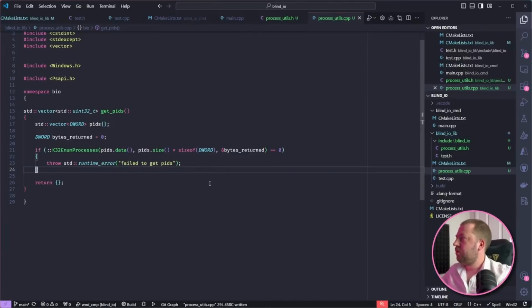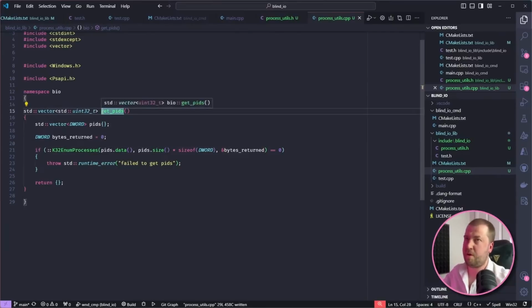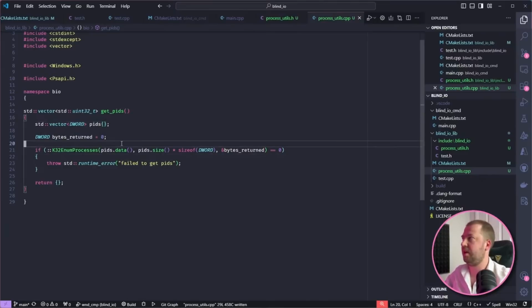So I think something to draw attention to here is that, for me personally, I think it's important to communicate your public API in terms of fundamental and vocabulary types. So, the fixed width integers, optionals, variants, those kinds of things. Because we could return a vector of DWORDs, and that's absolutely fine because that's what the API says it's going to give us. But when we come to port this to Linux in the future, that won't work because DWORD is a Microsoft construct. It doesn't exist. And having ported a large Windows code base to Linux before, I can tell you that if all your APIs are just talking in terms of types that are available in C++, it makes your life a lot easier.